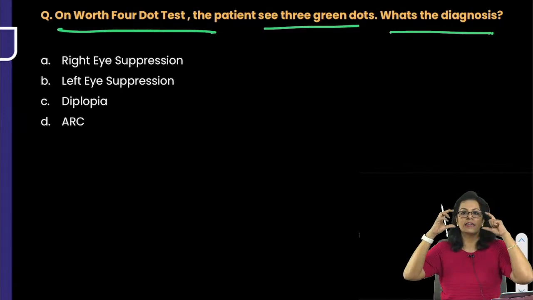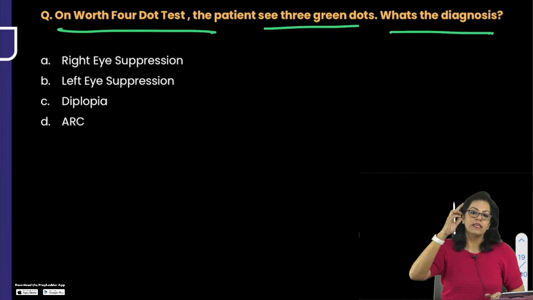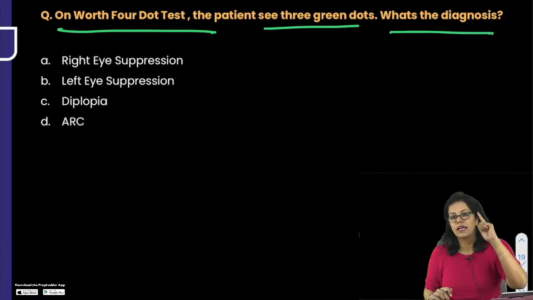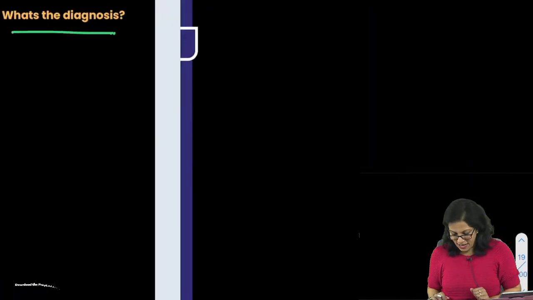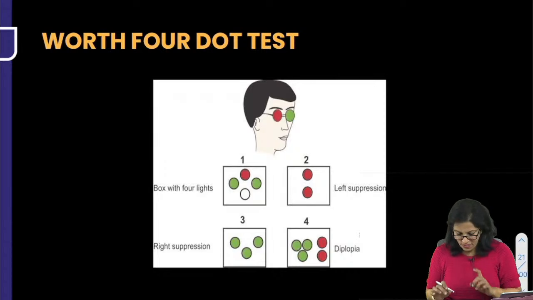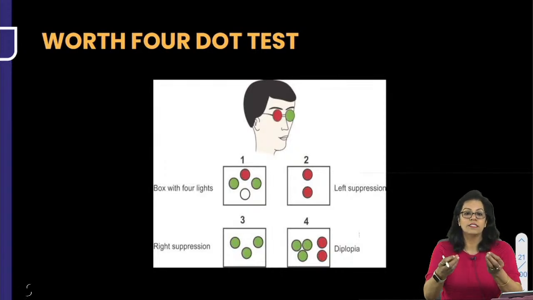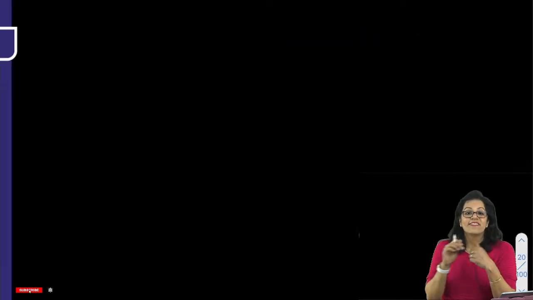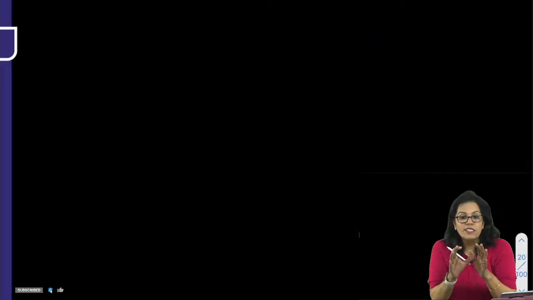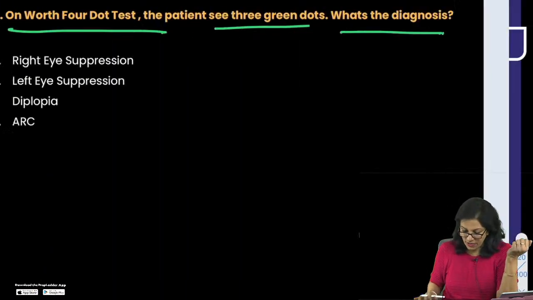The patient is wearing red green glasses. I can see only red from my right eye, or maybe the white part I can see. Only if it is green, I can see with my left eye, only green. Is it clear? Now how to do it? You just ask the patient. First listen. You will ask the patient, what are you able to see? How much red, how much green? So that is why this question.